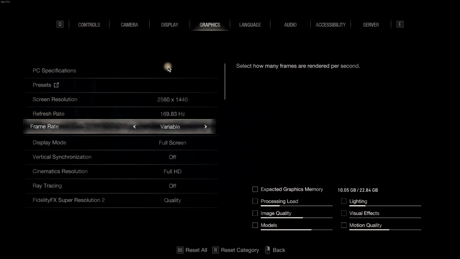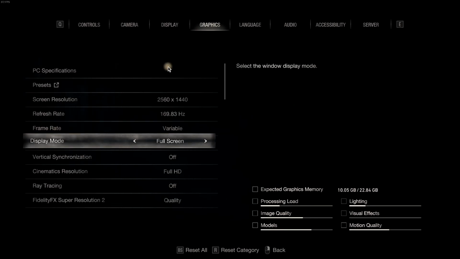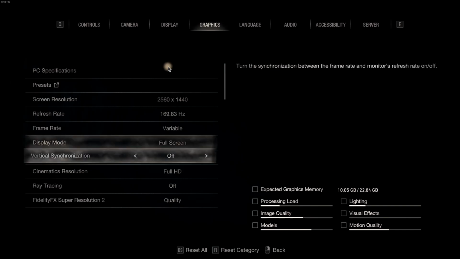Frame rate, I just play variable, so it's kind of like unlimited. You have a couple of options. If you have a thermal issue in your computer, don't render too much. For example, if you're playing on a laptop with a 60 Hertz monitor, just lock your FPS at 60, because sometimes people put their FPS on unlimited, they start to have thermal issues, and after that the CPU or the GPU starts throttling, and you get drops and stuttering, so don't do that. Display mode, full screen. All the other modes cause drops in your FPS and also stuttering, so it's super important to use that.